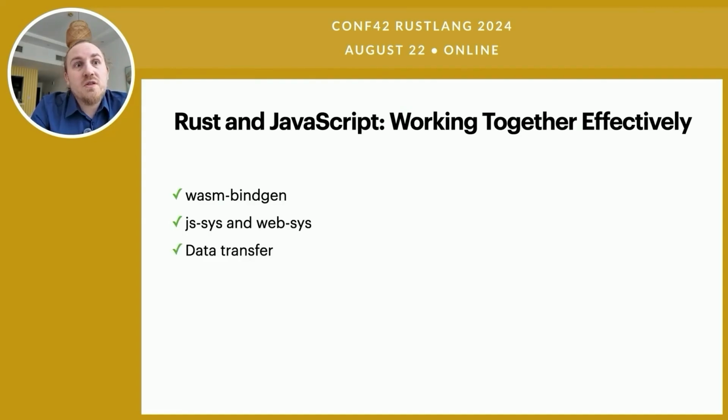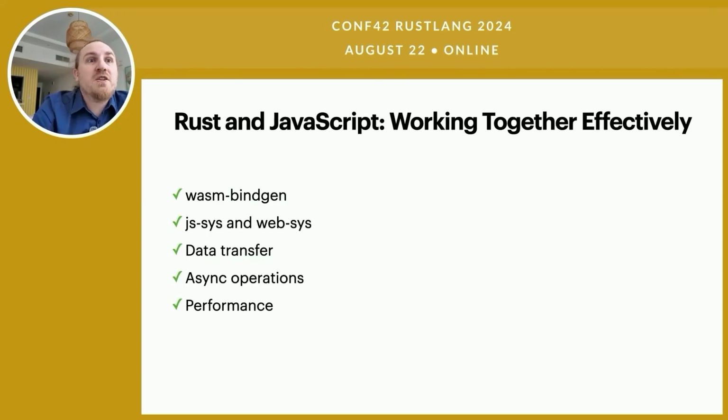The next important question is what types of data can be transferred. These can be simple types such as numbers, strings, and Boolean values. There can also be more complex data structures such as objects or structs, or whatever you want to call them, through serialization. Next point is async operations. It can also be various async operations such as promises, async/await, or the event model. Performance. Last on the list, but not less important, is performance. Try to minimize communication between JS and WASM to optimize processes, and use a shared buffer for more efficient memory sharing.